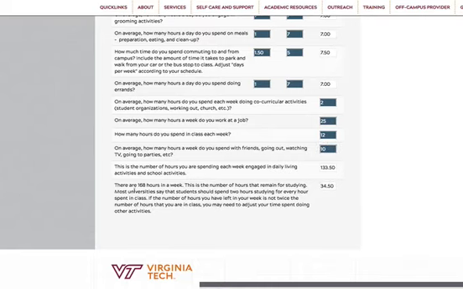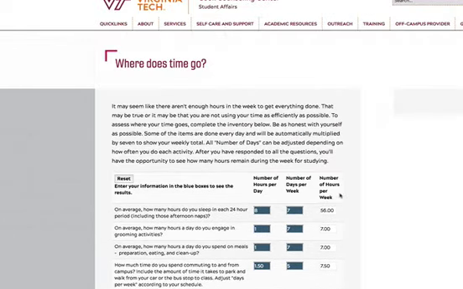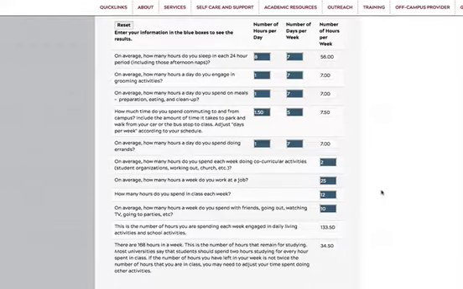And so, since there's 168 hours in a week, this is the number of hours that actually remain for studying. And most universities say students should spend 2 hours studying for every hour you spend in class. So in this particular class, it looks like I'm okay, because I've got 12 hours in class and I've got 34 hours, and I really only needed 24. But if your numbers aren't what my numbers look like, you might be spending a lot more time than that.